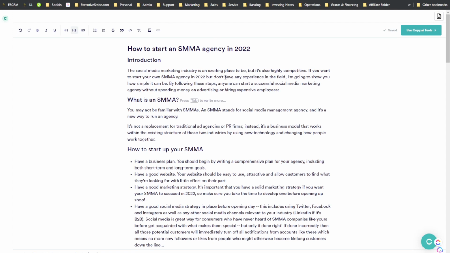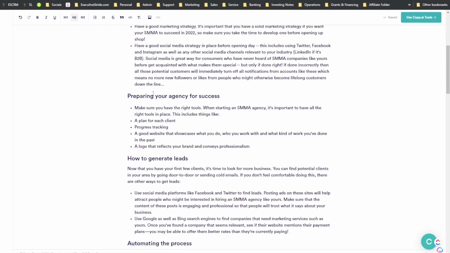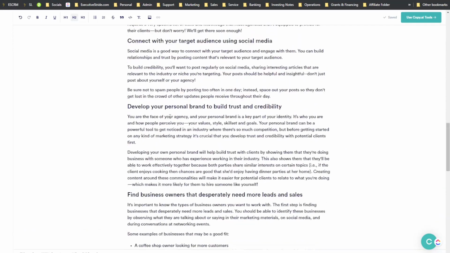Maybe there's a tool I haven't seen yet that can do this and it's better, but I haven't seen something that can do it to this extent like Copy.ai can. So it's super powerful. That's just insane. It really blows me away.